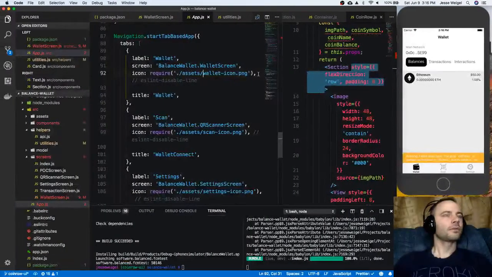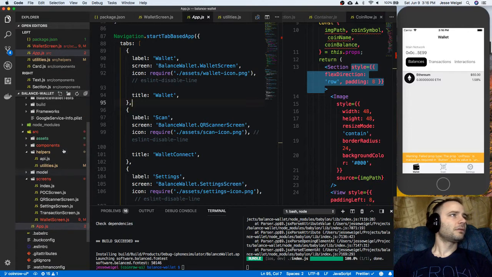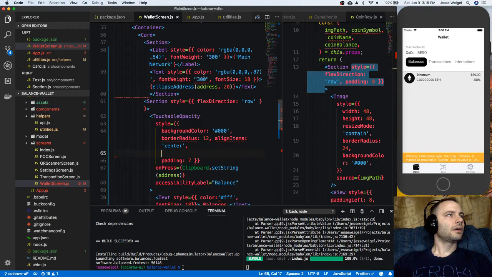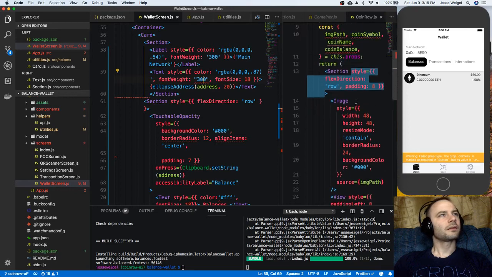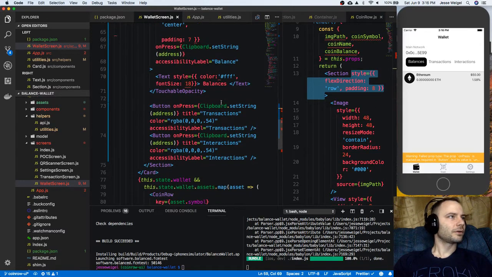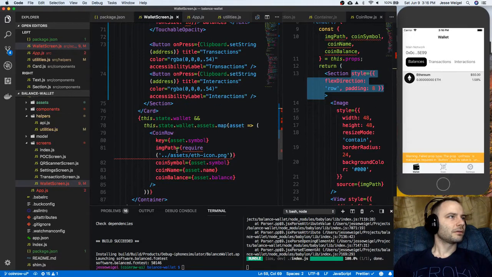Okay. So now let's go back into our wallet screen and let's grab, I think we're already using, yeah, so we're already using this require.